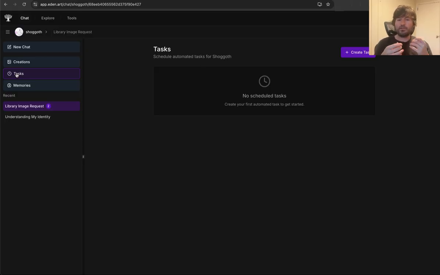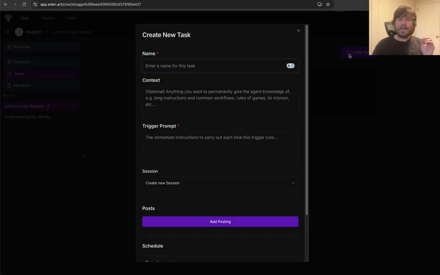Those actions may include just doing a prompt, but it can also be sequenced to do a bunch of complex things, including posting to social media and things of that sort.